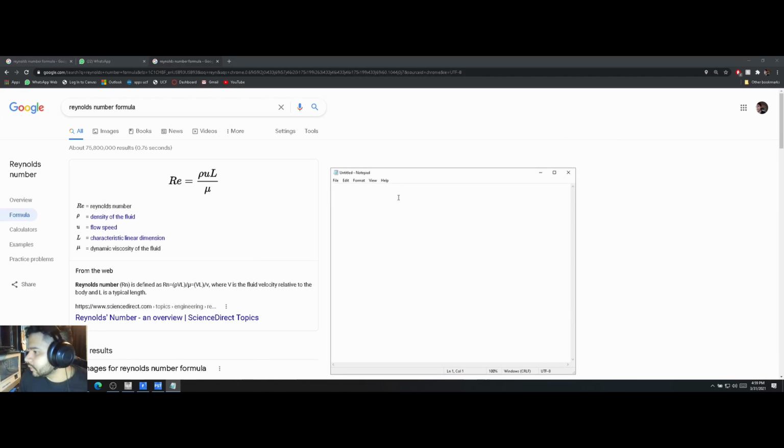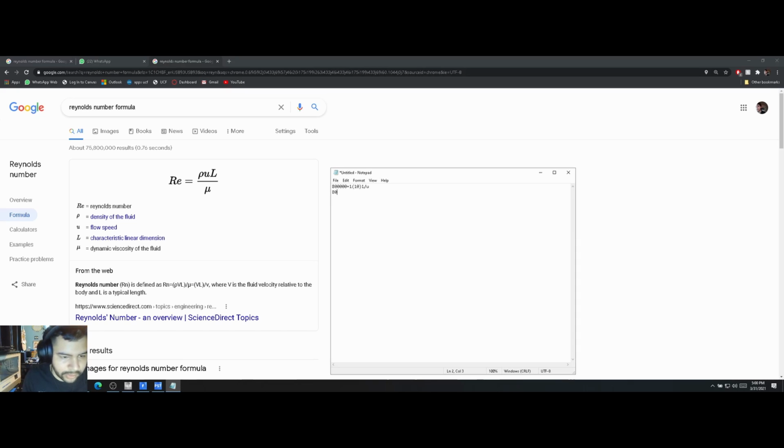It's gonna be 800,000. Our density is gonna be still the same thing, 1. It's gonna be 1 times the flow speed, that's 10, then diameter is 1, all over our viscosity, which is what we're gonna be looking for.